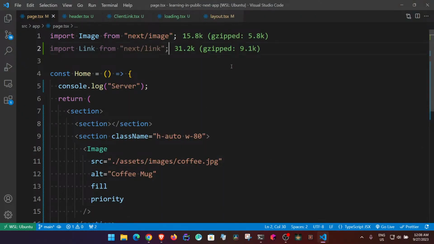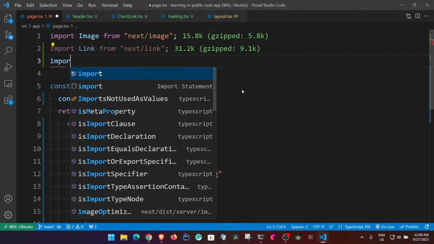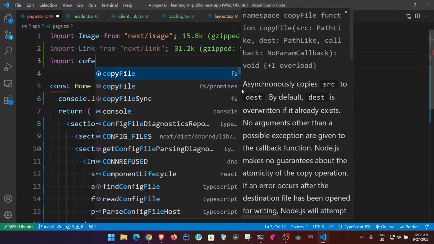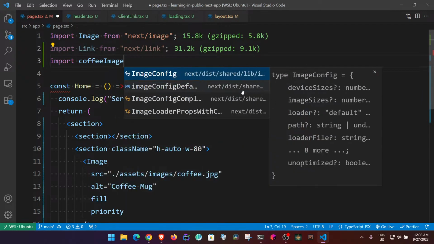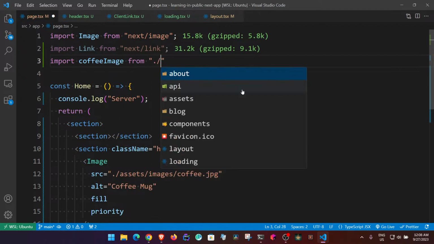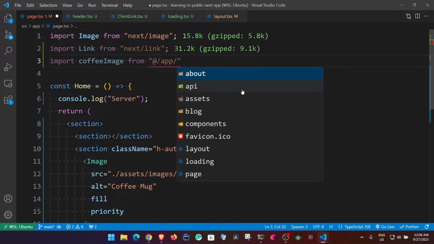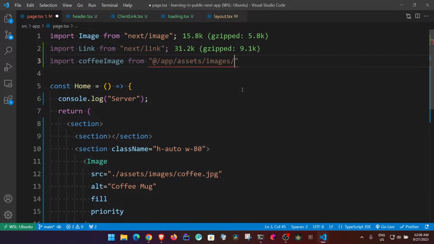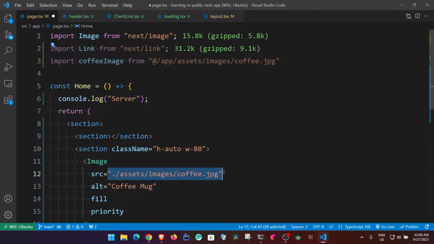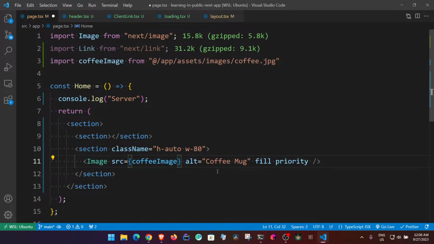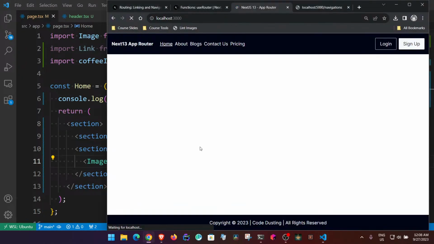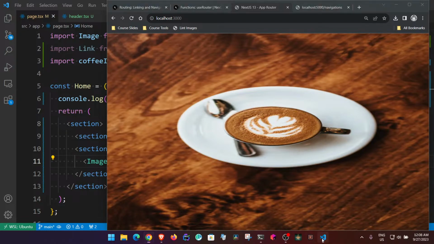What we can do is simply import this as coffeeImage from assets, app, assets, images, coffee, and then we can simply make this the src here, and this should work. Yeah, it is working fine.